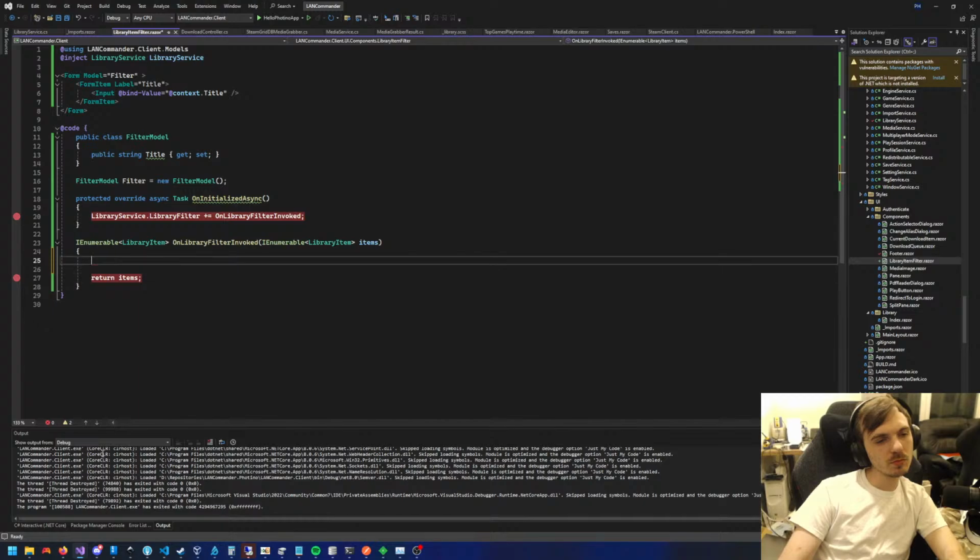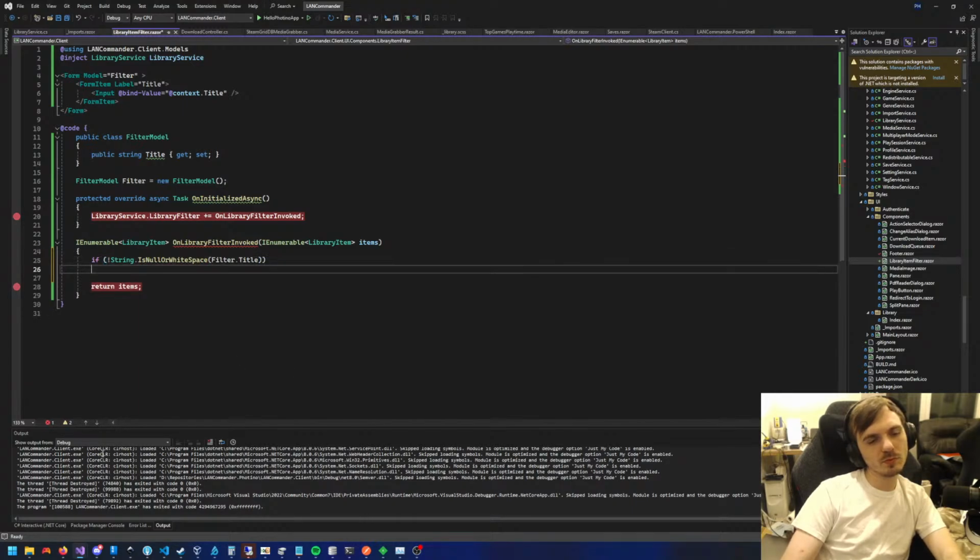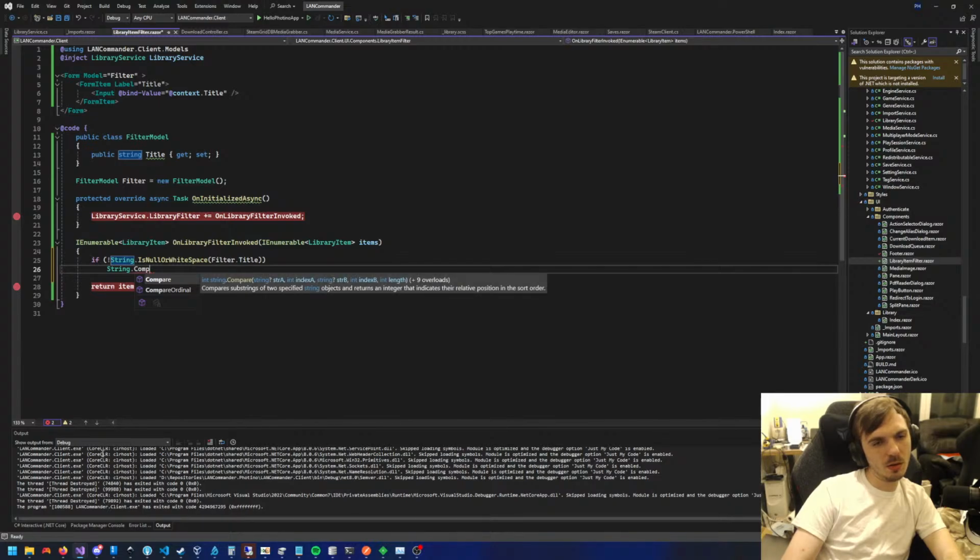So we can say if not string is null or white space, we can say filter dot title. And we'll just do a very, very basic string dot compare.